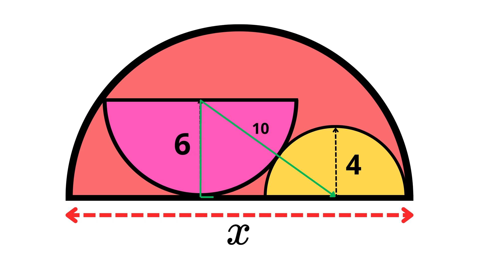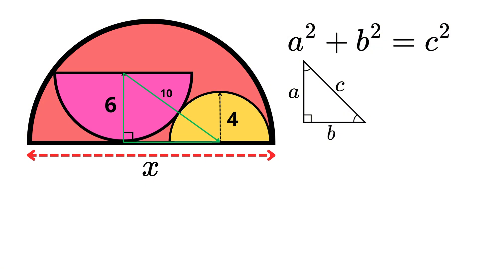From this line we can draw two more, creating a right-angled triangle. We know two of its lengths, and Pythagoras can help us work out the third. We can use a squared plus b squared equals c squared, where a equals 6, b is the length we're trying to find, and c is 10, giving us 6 squared plus b squared equals 10 squared.